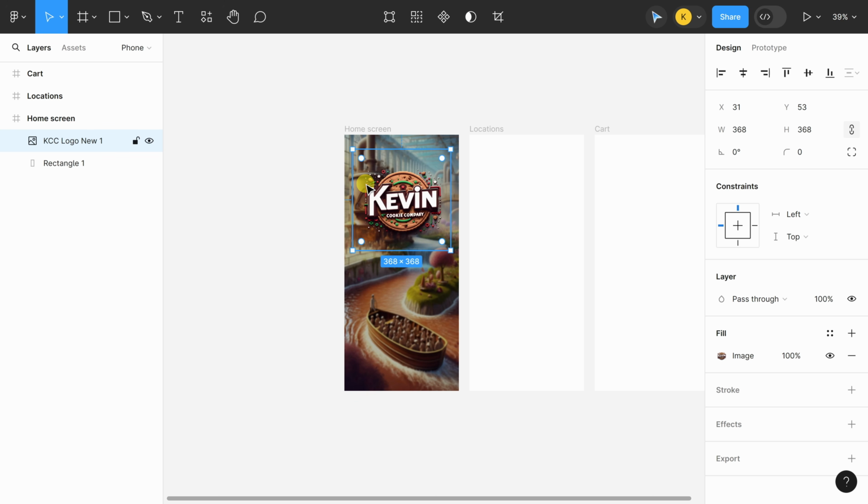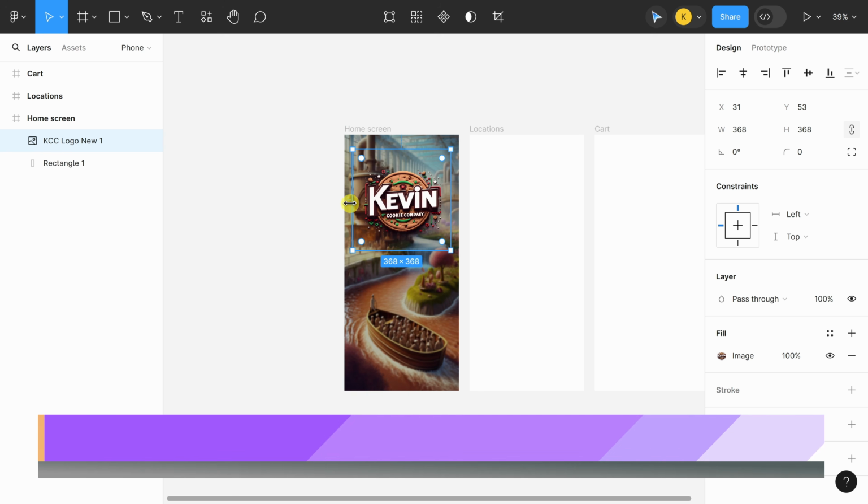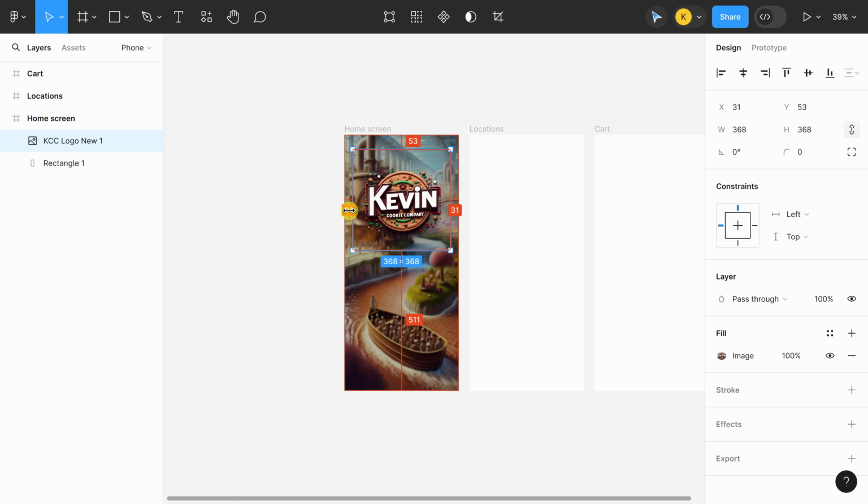As you start designing, you may need to know how much space is between this logo file and the edge of the phone. This is especially important if, say, you're working with the dev team and they need to know these specific distances. You can press the Alt key on your keyboard and then hover over the gap between different elements, and that'll tell you the specific number of pixels. This produces what's called red lines. Right up on top, I can see that there are 53 pixels between the top of the phone and the beginning of the logo file. And here I can hover around.